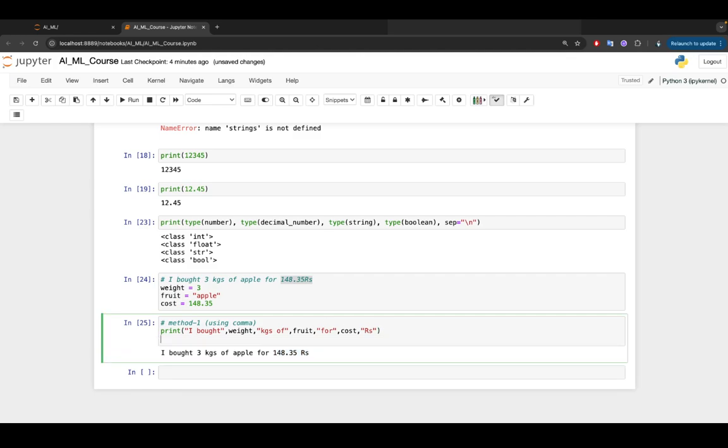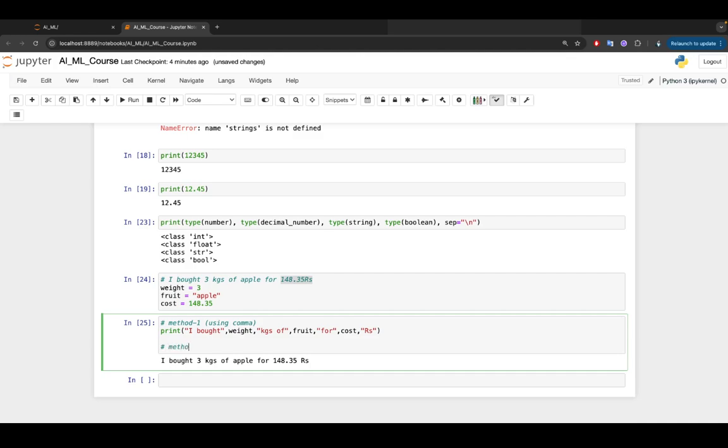Now method 2. Method 2 is based on typecasting. I am going to convert everything into string, and then I'm going to do one thing, string concatenation.